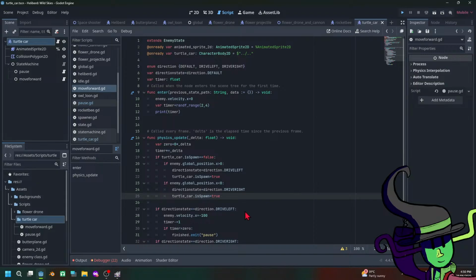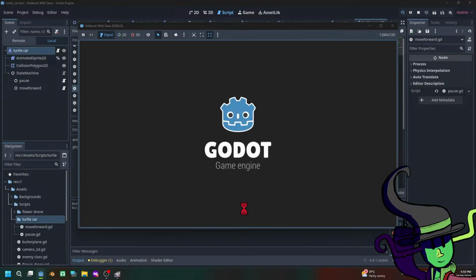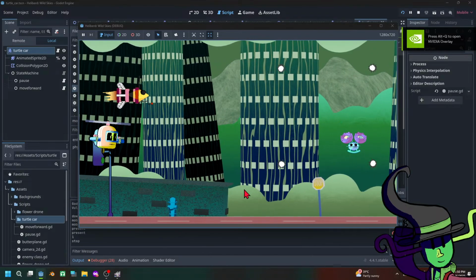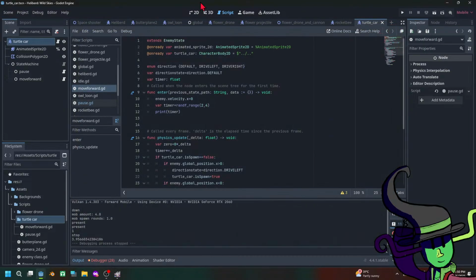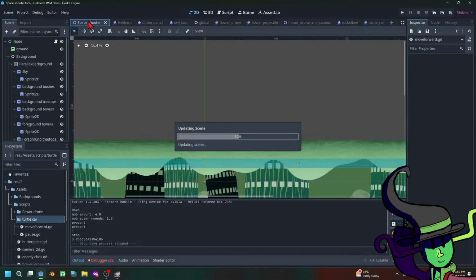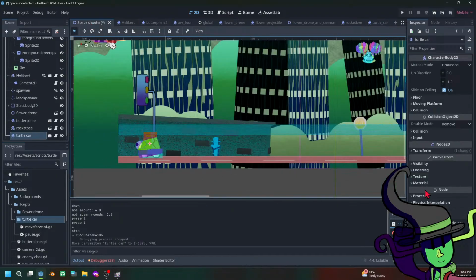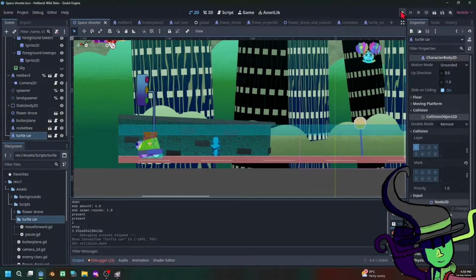Okay, let's see if this works. And he is not here. Why is the guy not here? I'll put it here. I'll maybe change the collision shape here to that. Okay.